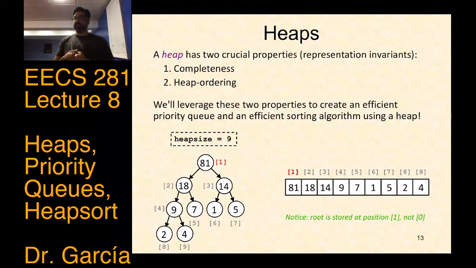So first we're going to look at a couple of operations that we need for heaps. And then we're going to look at some additional operations that are going to be introduced as we use heaps for building a priority queue. Now, as you can imagine, there are tons of situations where you can break the heap ordering constraint.